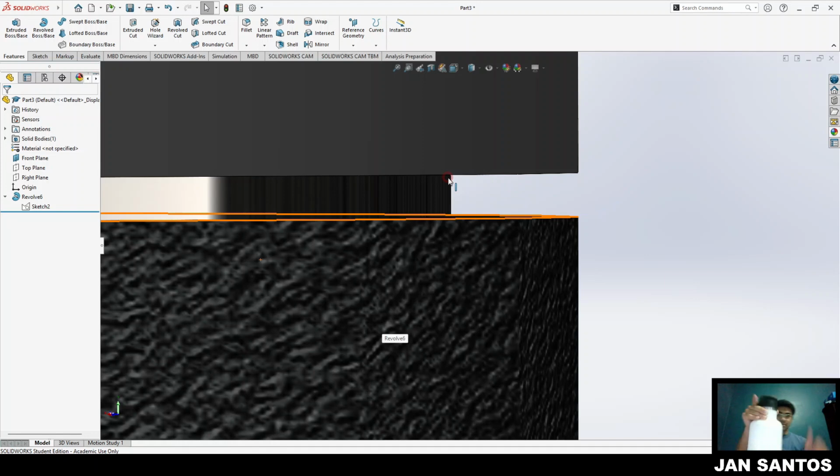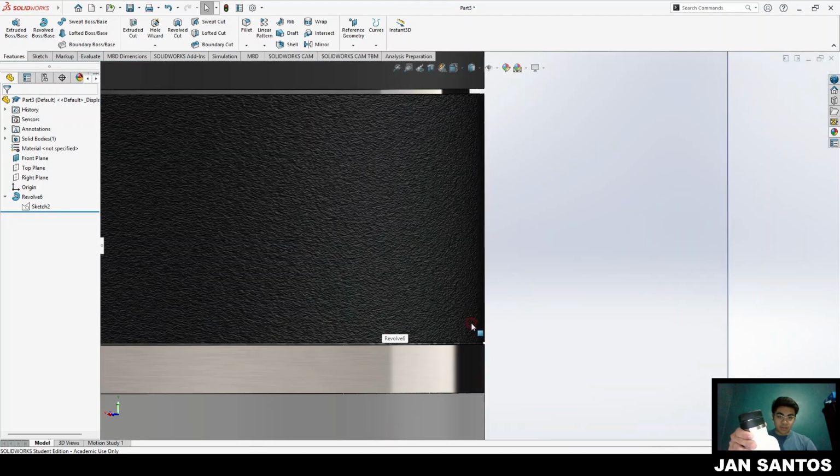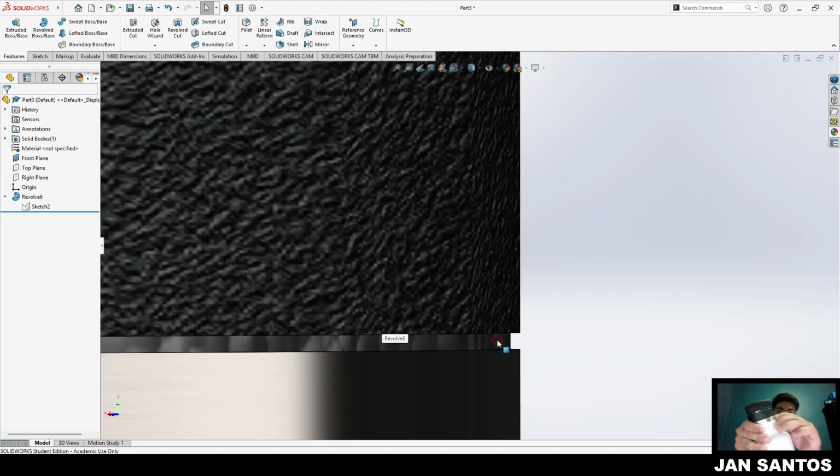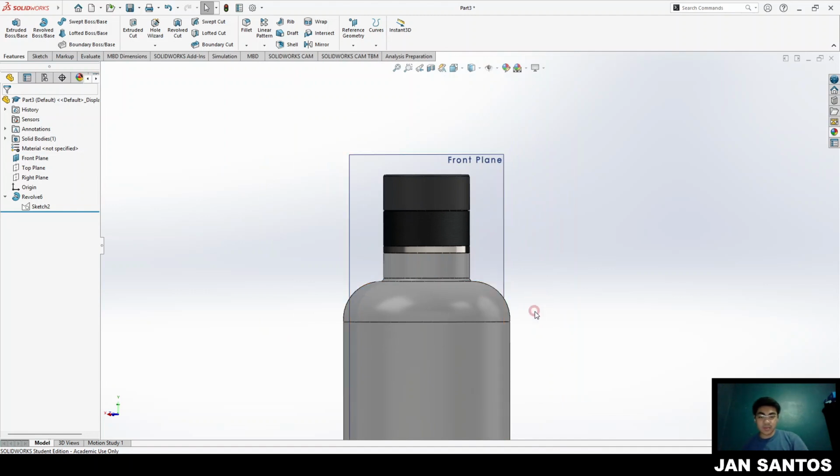Okay, so, closer look. That should be how it looks. And not only does that part have a groove, this part also has a groove right here. See this part right here, it also has a groove. So that should make for some interesting points when simulating the airflow in Cradle, since air does pass through those gaps.